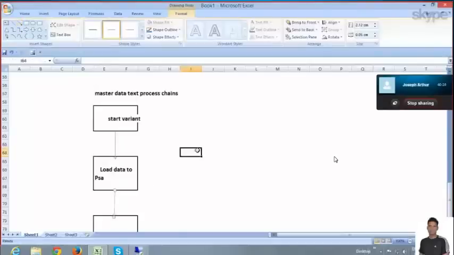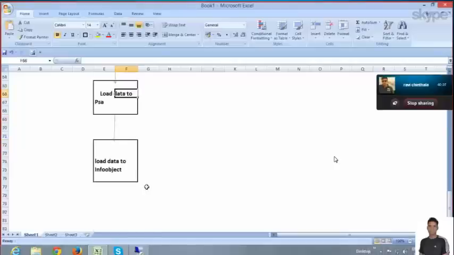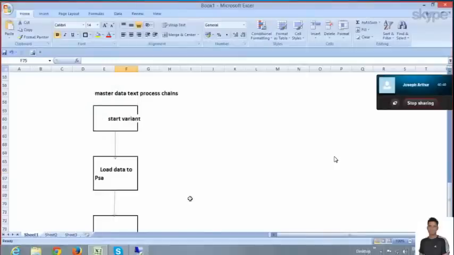You have to add the process start variant, and then for scheduling purposes, you add the process to load data to the PSA, and then the process to load the data to the info object, which is the data target.